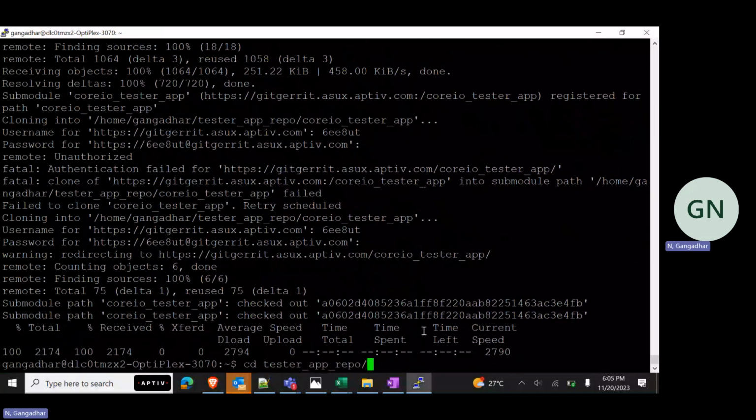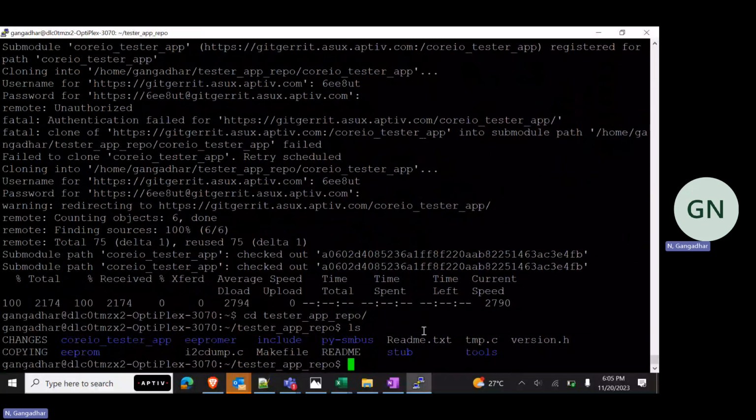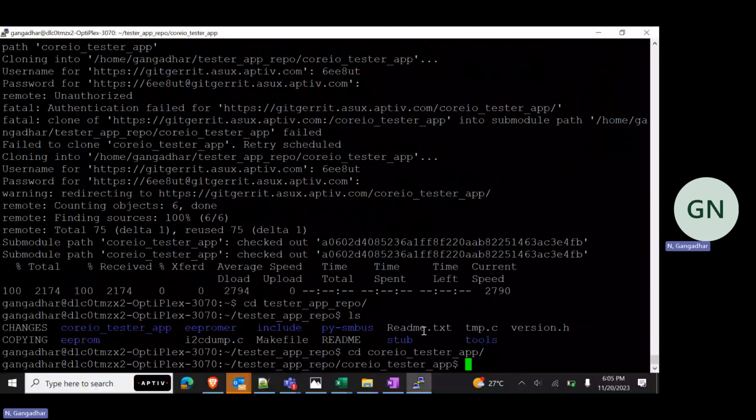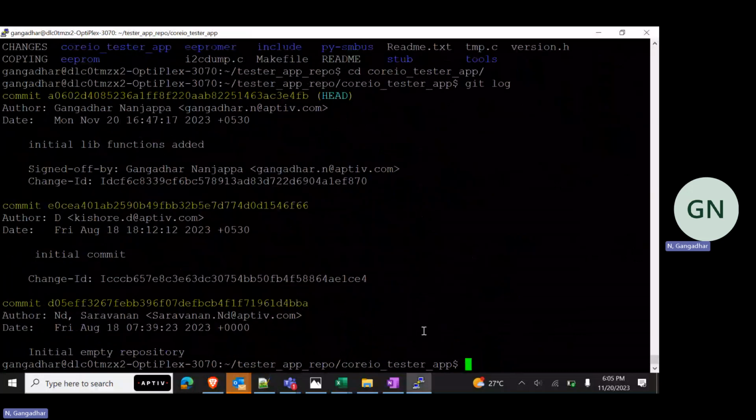Okay, so we will go inside the tester app repo. We see here the Core IO tester app exists. We change the directory and go inside Core IO tester app, and let's do git log. Initial library functions added, but a few minutes back, what did we do? We added an additional commit, right?